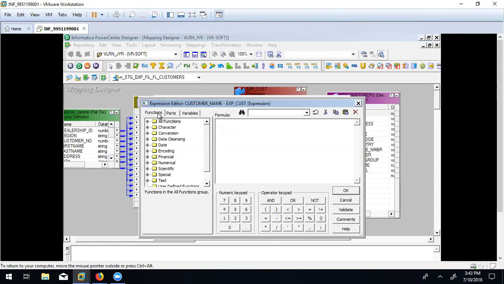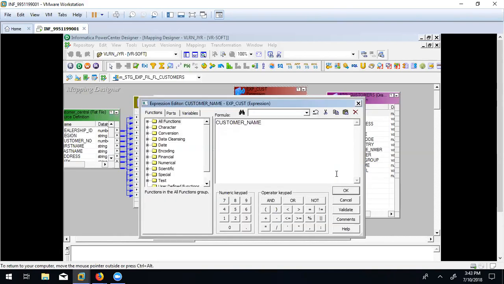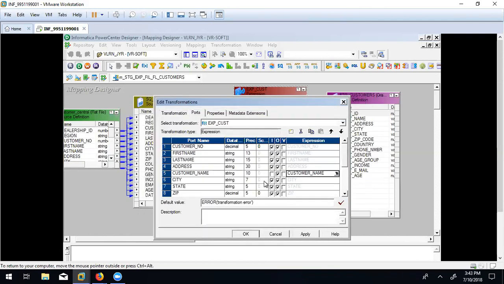Try to understand. This is called the editor. How did I get this? Once again, I'm showing you. There is a down arrow. When I click on this, you'll get the editor. Once again, I'm going back. How did I get this? I created a new port to derive something else. By clicking on this, I got a new port. I just renamed it with a meaningful name. What was the name before? Nothing. Before there was nothing.